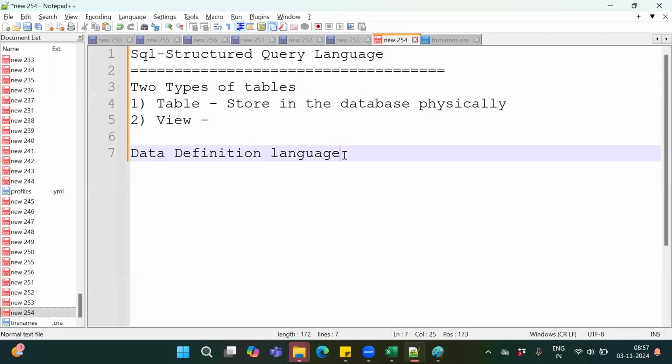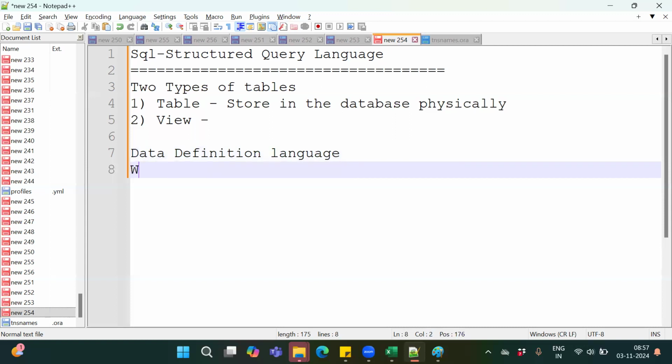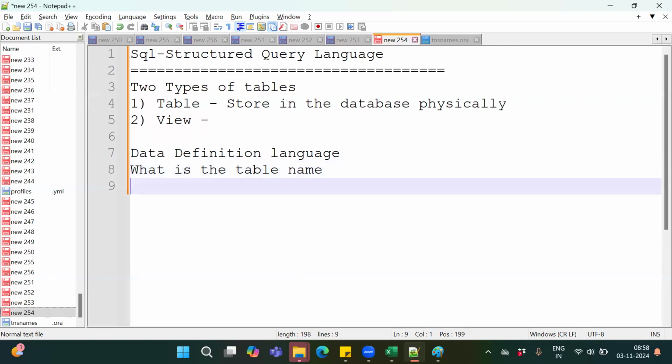That is called data definition language. What does data definition language mean? It defines the table name.